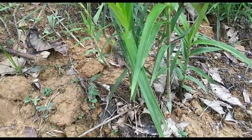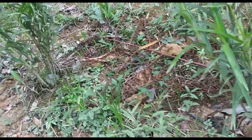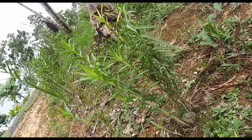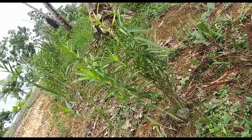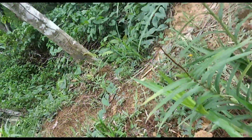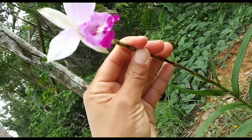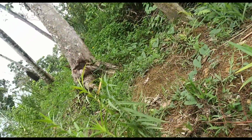Have a lot of orchids. It's one line along the road, as you can see. Oh, nice. It's not the season, so there is no flower. But there's one flower. Oh, here. Let me show you the flower. Look. Nice flower. Yep. I got a lot of orchids.